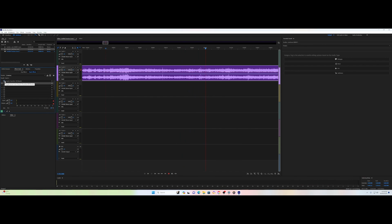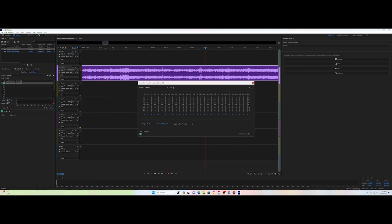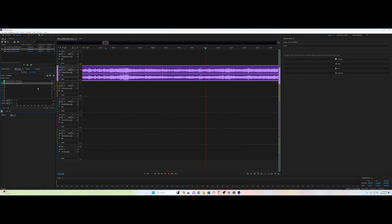So you can see there's a bit of a difference in the pitch. It kind of takes it down, maybe half a step, not even half a step, maybe a quarter of a step. It takes it down a little bit. But when you add enough and you make a little bit of adjustments here and there, because you can also add a little bit of a mid-level boost here, and you can add that on top of it, and then you can add another one of these just normally, and you get this.